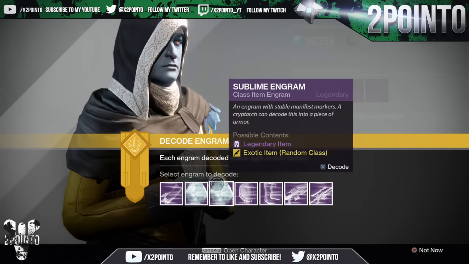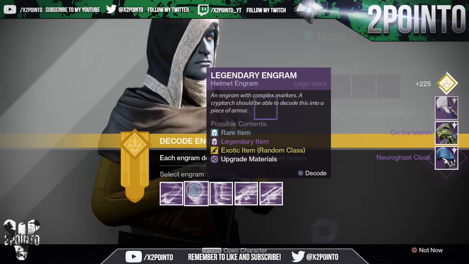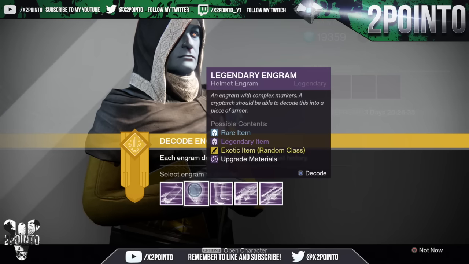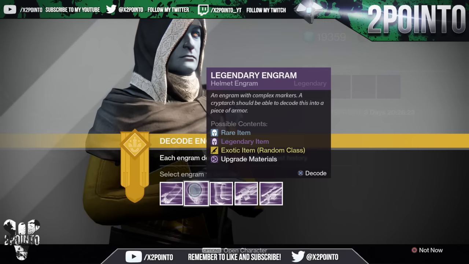We'll start with the class items. We have a sublime here, didn't even realize that, so in the Neurogas cloak. And then the other two class items are On the Marsh, and then Infinite Lines cloak for Future War Cult. I believe I'm getting quite close to level 25 on my Future War Cult, so having that cloak there is going to be good. I can get those quests done without spending the legendary marks on a Future War Cult cloak, because you do need a cloak to complete all of those quests.